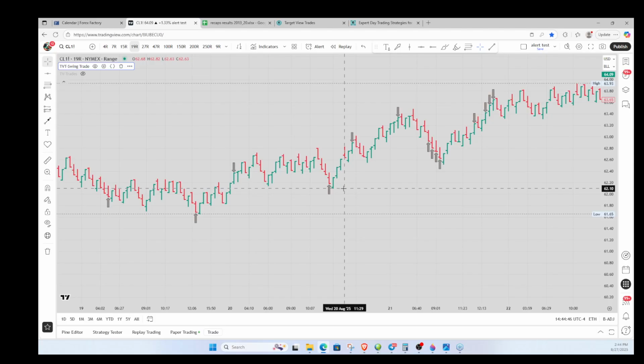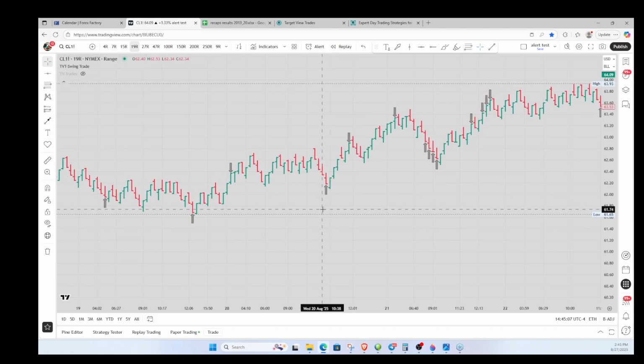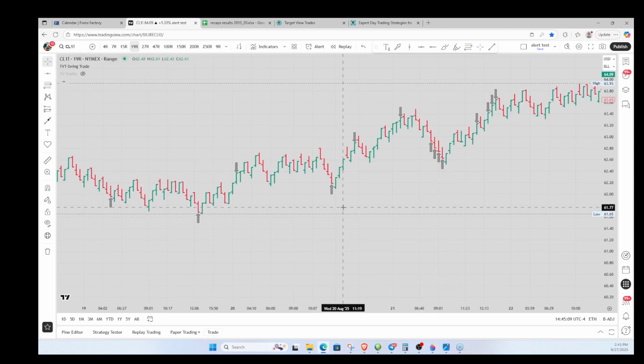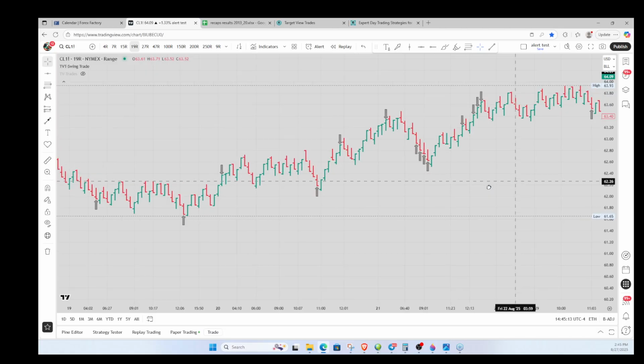Alright, so from 62, we'll say 62.10. What is the bottom of this bar? 62.10. So you'd be buying 62.30, 20 ticks above. So the bar closed up there at 62.29. You'd be buying 62.30. Now you can do that and be proactive, but you don't want to be proactive right at the beginning of the bar. You know, these bars take a while to trigger, right? They don't happen like every other minute or something like that. They take a while to happen.